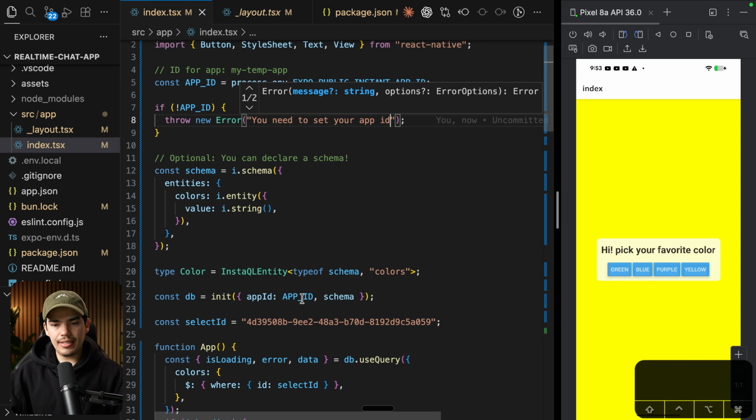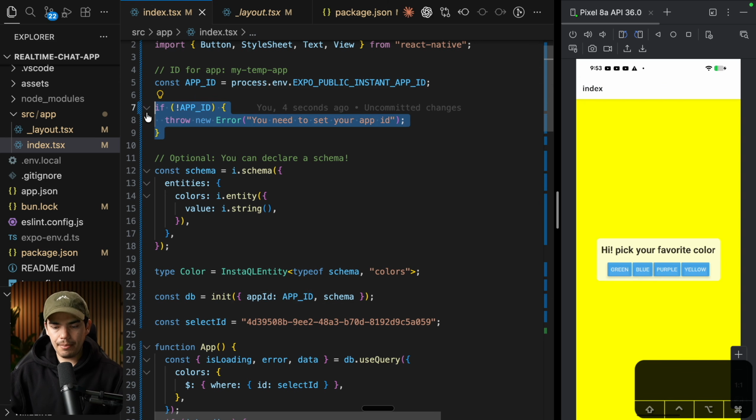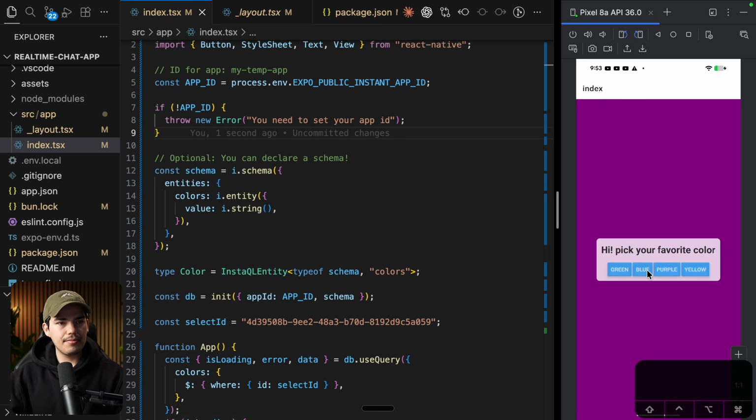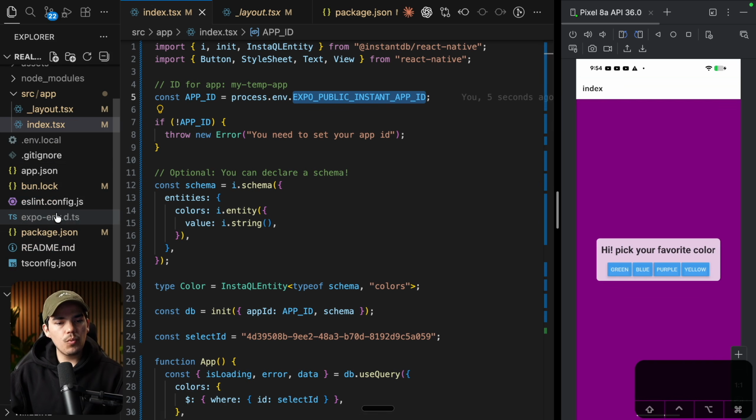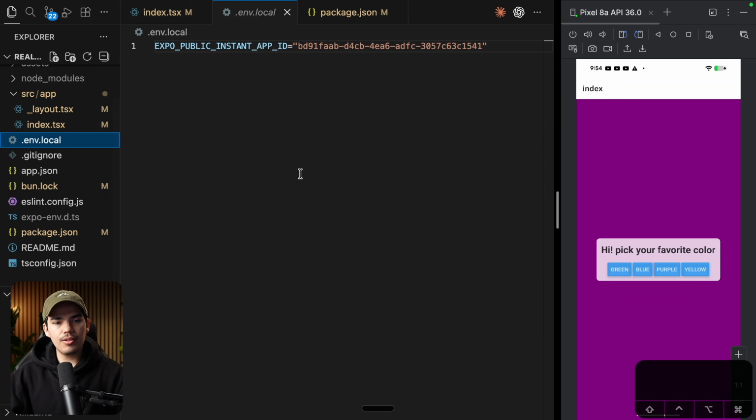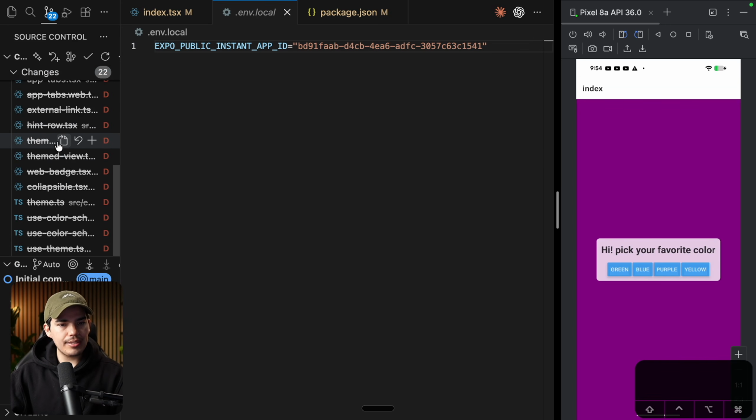That way we don't get the warning here. If we skip this check, TypeScript is going to start crying. So yeah, there we go. So this is safe. Now you can push this to GitHub. And the reason why I created a .env.local is that this is by default ignored. So it's not going to be tracked on GitHub.